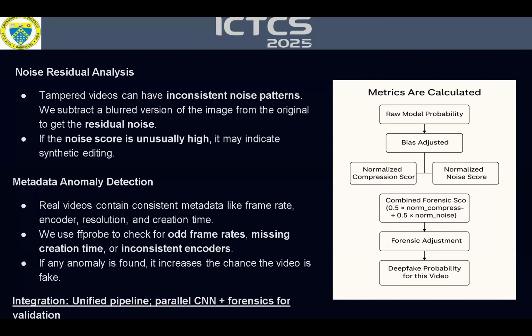And after that, the watermark anomaly detection, we use frequency modeling in which we check if the original video has some watermarks or not, and based on this we check if there is any incoherence with the watermark on other frames of the video. Then here the matrix calculation we have provided, where the raw model probability will be adjusted based on the bias. Then we'll normalize the score, and then we'll combine the forensic score along with the deepfake probability generated by the deep learning model, and we will give out a result that we call the deepfake score. Based on that, we will predict if it is a fake or a real image or video. This will also increase the accuracy of detection, and decrease the false positives and the false negatives too.